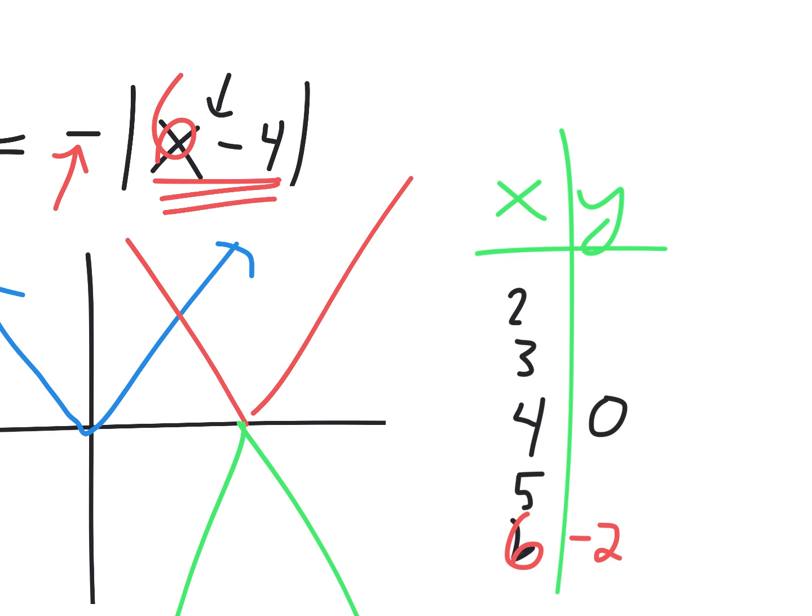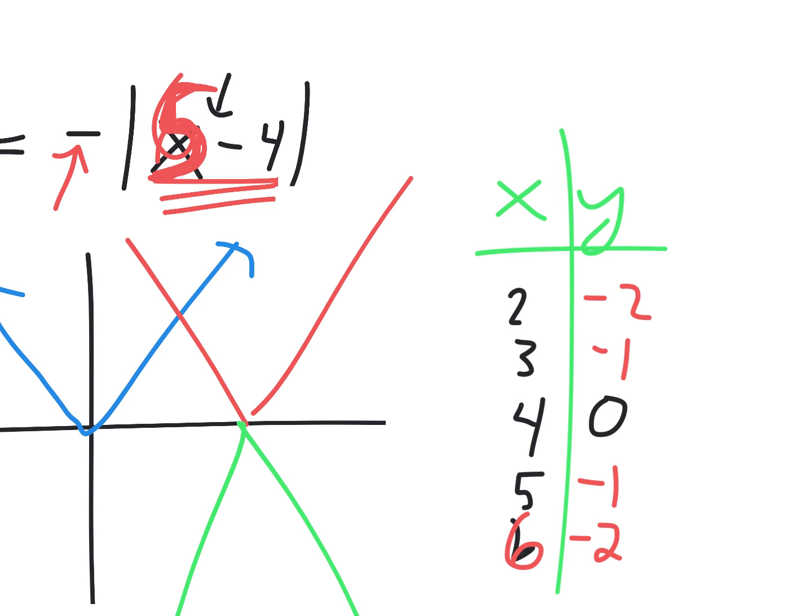All right, now Jack, would you please put in 5 for me and talk me through it? If I put a 5 right here. Yep, absolute value 1. Make it negative. Who had 5, -1 on their paper? Okay, good. You're doing it right. And if I put in 3, it would be -1 also. And then if I put in 2, it would be -2.